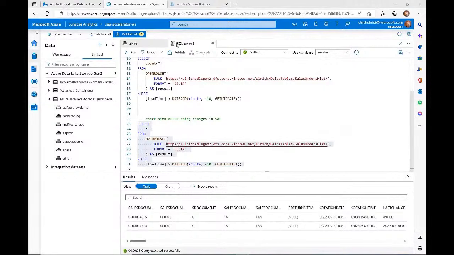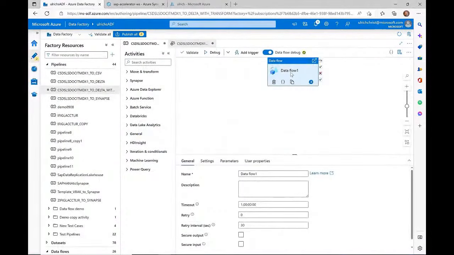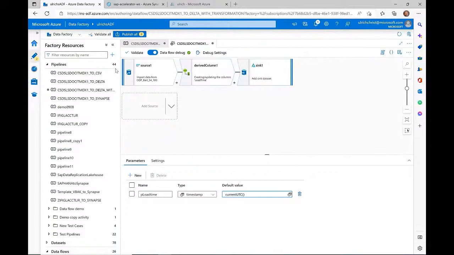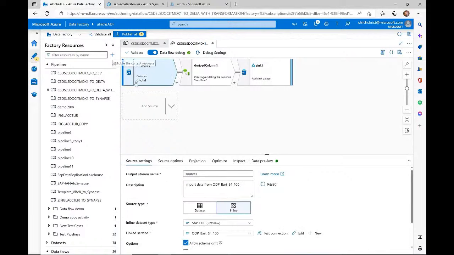So let's shortly summarize what you should take away from this demo. Basically, what you've seen is how simple it is to use mapping data flows with the SAP CDC connector to process change data from an SAP source. Right? So most of the magic happens in the source transformation. This takes care of reading the right data from the SAP side, doing the deduplication, taking care of the order of things, interpreting the change mode as it comes in the technical fields, ODQ change mode and ODQ entity counter correctly, and basically transforming this into ADF internal row markers.